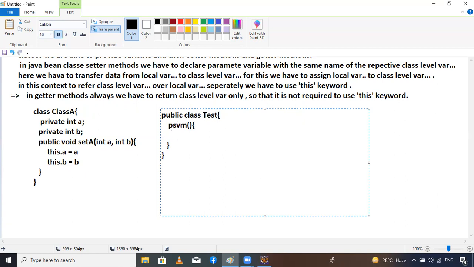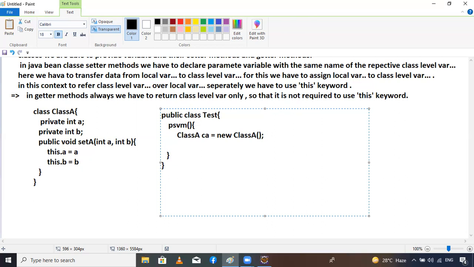Now I want to pass the data. So create the class object: class A, CA equals new class A. Right now I'm not passing through the constructor, I'm not initializing through the constructor.